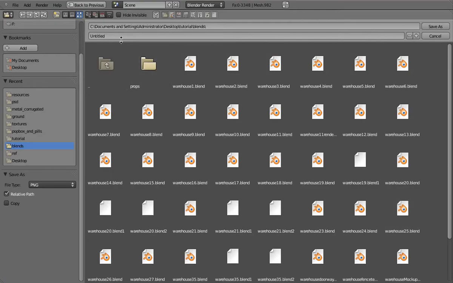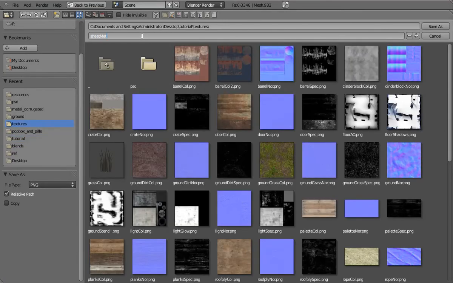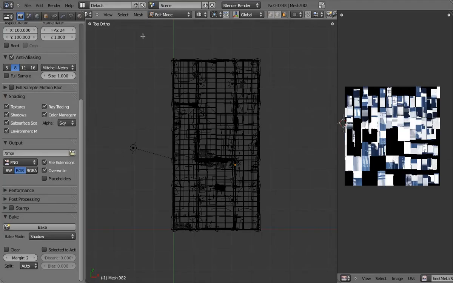So I'm going to save that as sheet metal shadow. And once we're finished baking the shadow map for these pieces of sheet metal, we're going to mix it together with the AO map, and then we'll be finally done with these pieces of sheet metal.